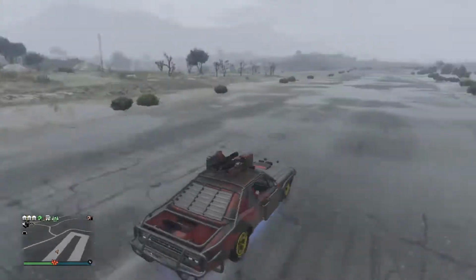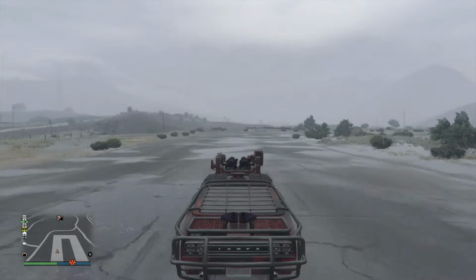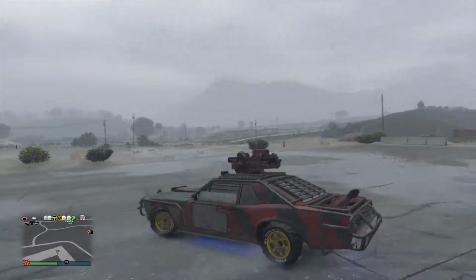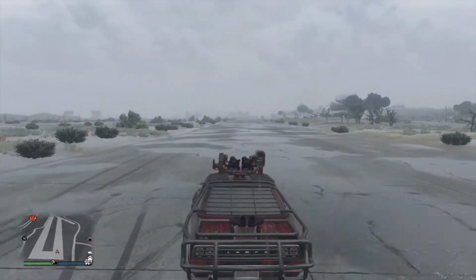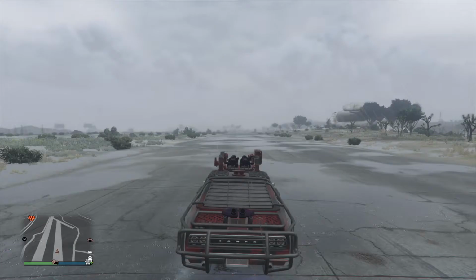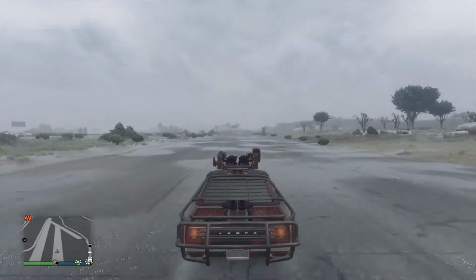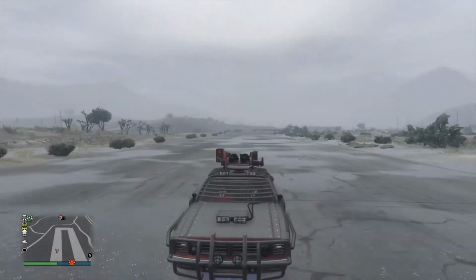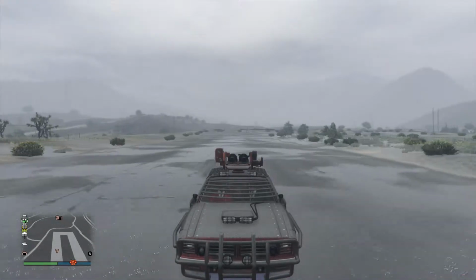Okay, and same as the missile, you're limited to 20 of those little mortars until you bring in a new car. Another weapon that's on here is the proximity mines. Let me give myself a little bit more space to drive here so I don't blow myself up.